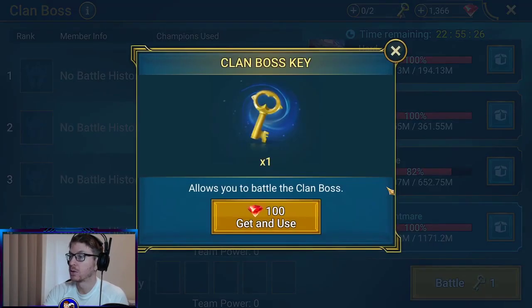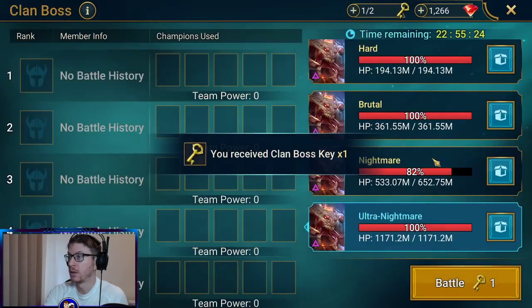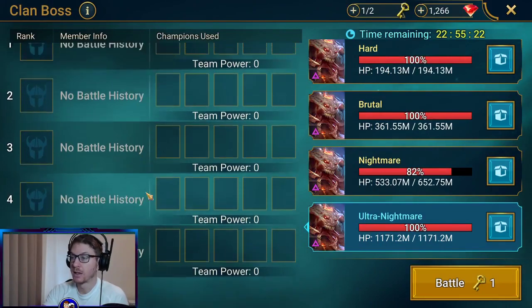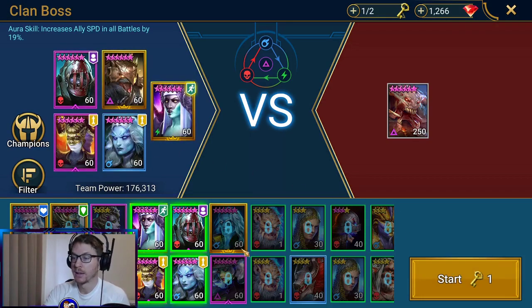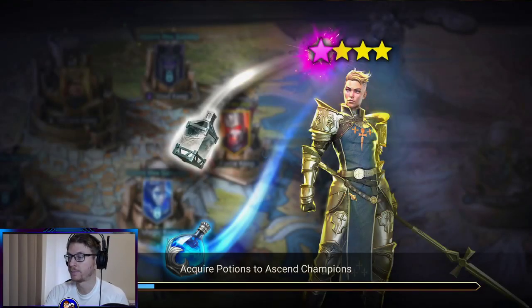But we'll spend 100 gems for the video, get an extra key. Nobody's done it in my clan today, so we'll be the first people to do it. I think we'll stick with this team actually. I'm quite enjoying using Yes alongside her. She's got a good debuff extender and she's definitely an underrated champion again. Gonna do a video on her next, but yeah, let's fire in.